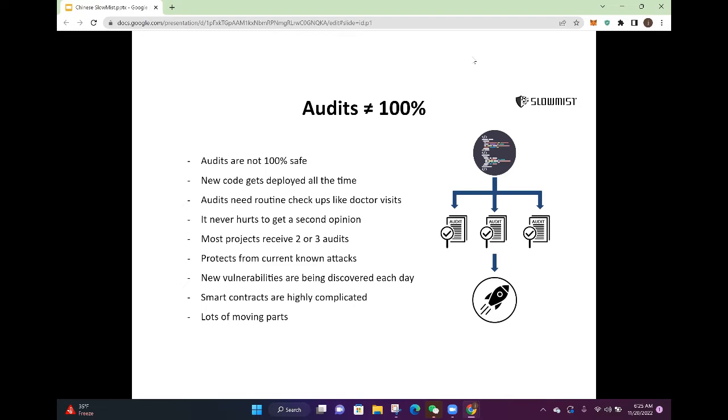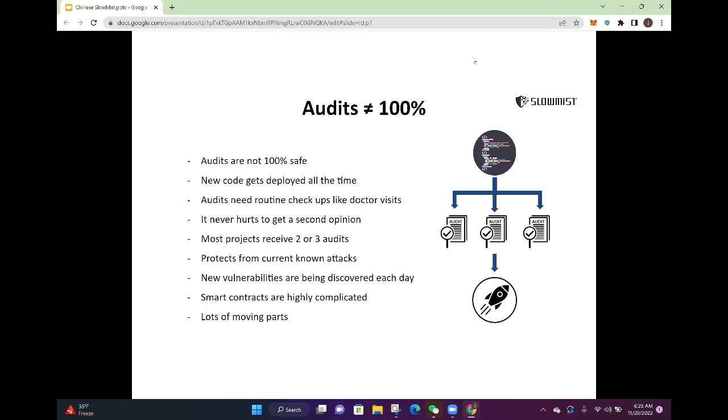The blockchain industry is one of the fastest growing industries, and there's new technology and new projects being deployed every single day. So even if a project was audited first, you have to do a routine checkup. You don't have to do it every time a contract is updated, but think of a doctor's visit. You want to get an annual checkup. And it never hurts to get a second opinion.